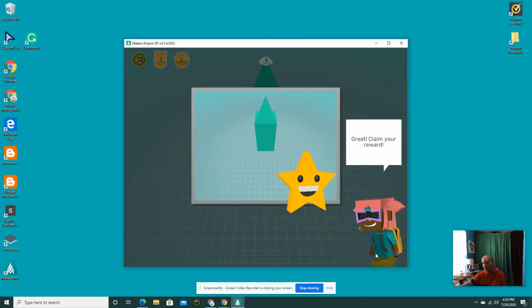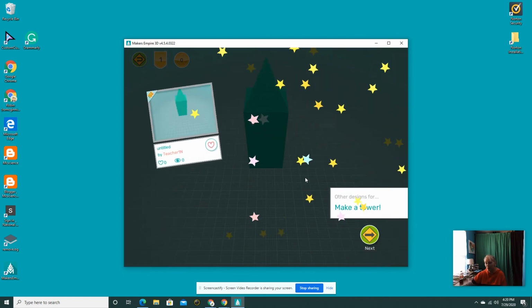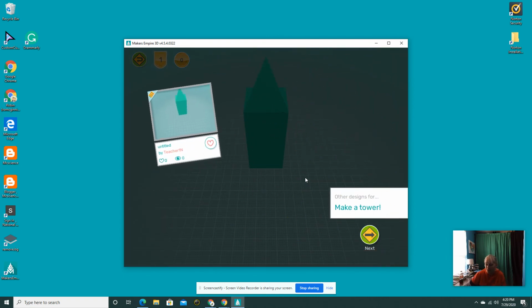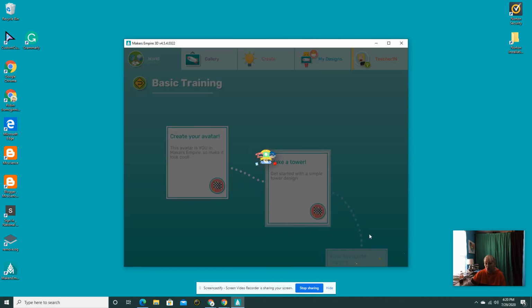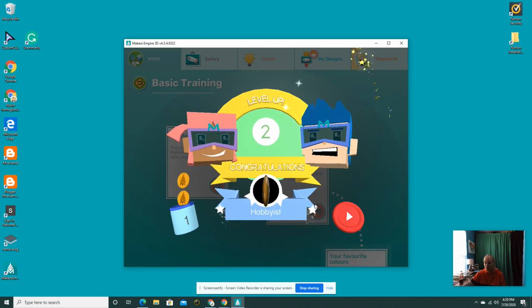The whole point is they're just trying to show you some of the things that you can do and navigate through the toolbar. So if I want to finish this, I'm going to click on my star here and it's going to celebrate. Yay, we have this all finished. And there is your first finished 3D printed tower. And we're going to go to next. And it's going to take you step by step through these different things.